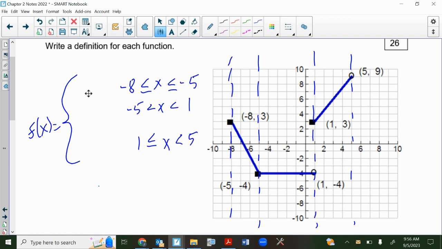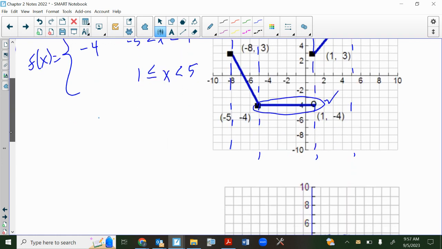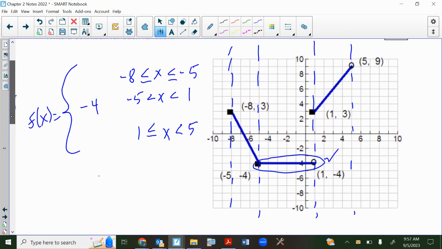All right, so now we have to come up with the equations of these and make sure you put them in the right spot. I always like doing the easy one first just to get it out of the way. So we have this horizontal line, which is the middle one, the horizontal line at -4. So that one's done. The other two, well, we can use our knowledge of lines to figure these out, but that's why I give you so much room here. You do need to figure out the equation of these.